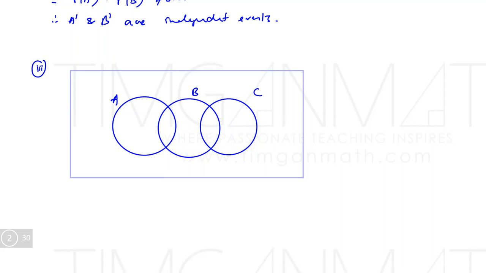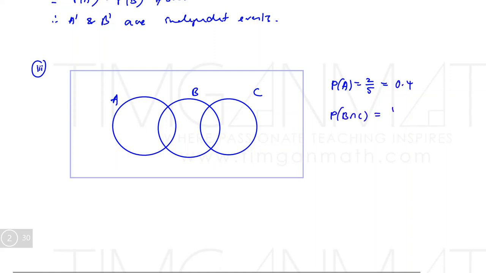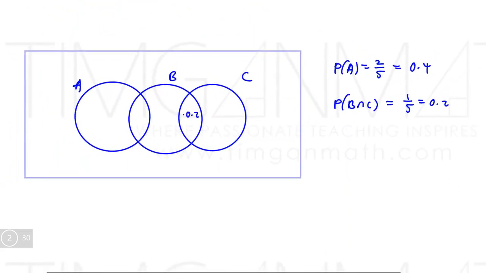Then now you're given that P(A) is 2/5. I can just put in decimal, this 0.4, right? Then you get P(B intersect C) as 1/5, which is actually just 0.2. So P(B intersect C) is here, this is 0.2. And then P(A prime intersect...) outside is 0.1. Correct? So it just means P(A union B union C) is 0.9.